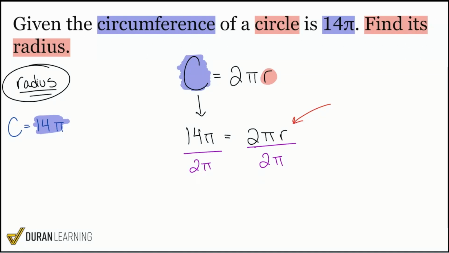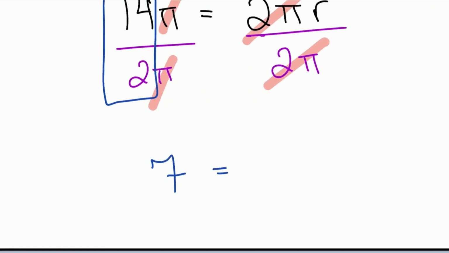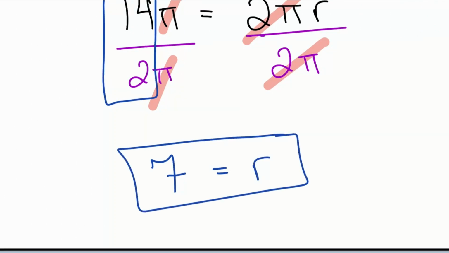Here's the advantage that this gives you. You do it in one step instead of 2, because guess what? If I'm multiplying and dividing by 2 pi, hey, that's gone. And as well on the left side, if I have a pi up top and a pi on the bottom, boom, cancels out. All we have to figure out, or just remind ourselves of, is what is 14 divided by 2. And 14 divided by 2 is going to be 7. It's not going to be 7 pi, because right over here, these pi's canceled out. Again, when you have the same thing on the top and the bottom, they cancel out. So the radius is just going to be 7, not 7 pi.